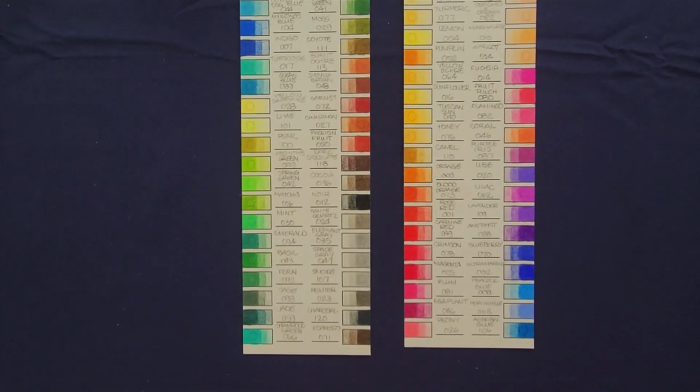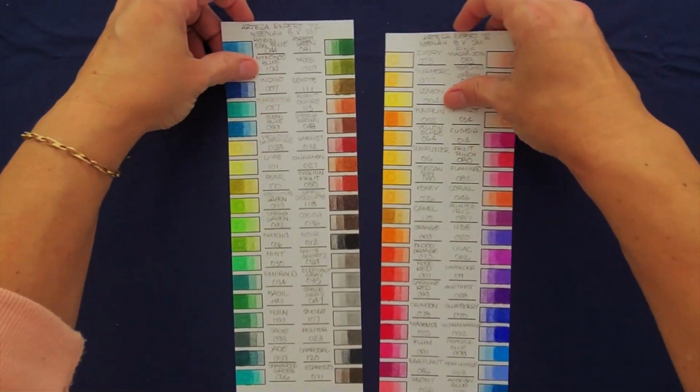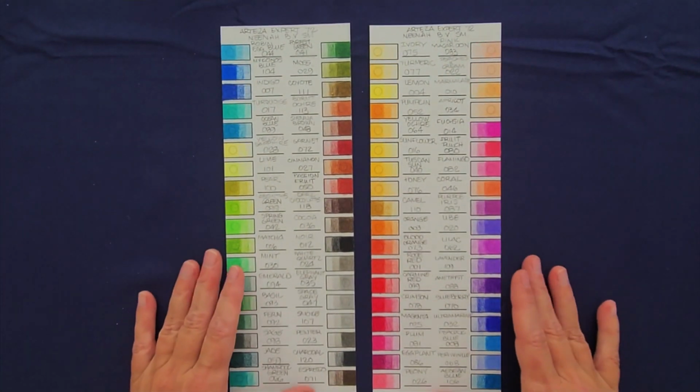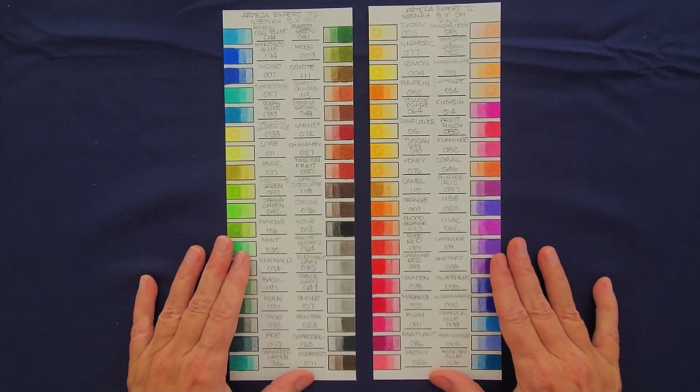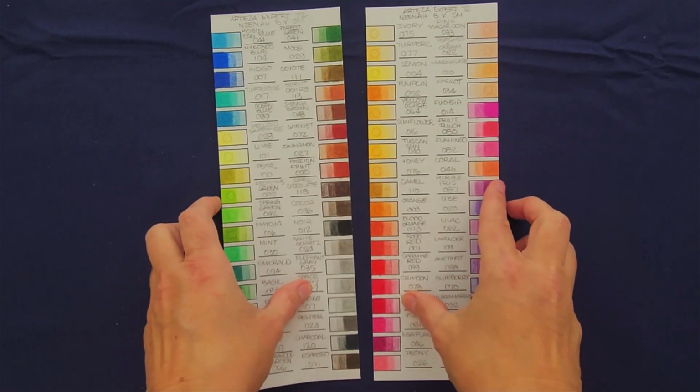I'm not going to share my thoughts on them yet, because I will share that in the detailed walkthrough. By the time I get through with all of the bits and pieces, I might alter my opinion. So this is the initial laydown of the colors, and all I have to do is punch the holes. So I guess technically I have to say I didn't do it, but it was a little preemptive strike.